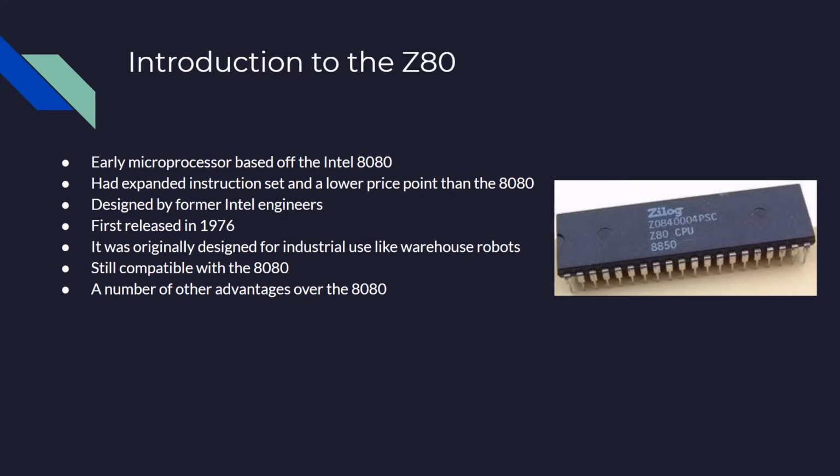But unlike the 880, which only had single byte instructions, the Z80 was able to have multi-byte instructions, which is how it was able to have a much larger instruction set. This was because it utilized all 256 instruction slots, when some of them were wasted with NOP instructions, which did nothing on the 880. So this was a game changer in the microprocessor world.